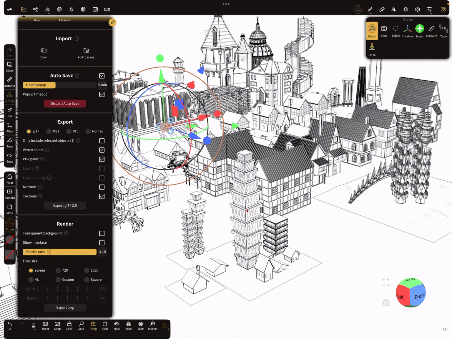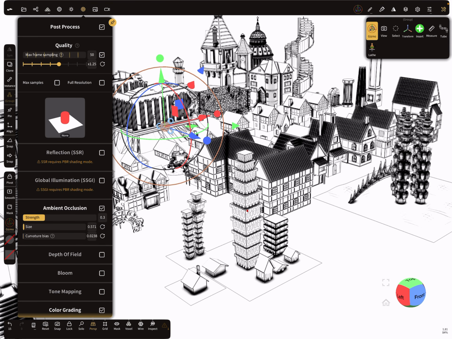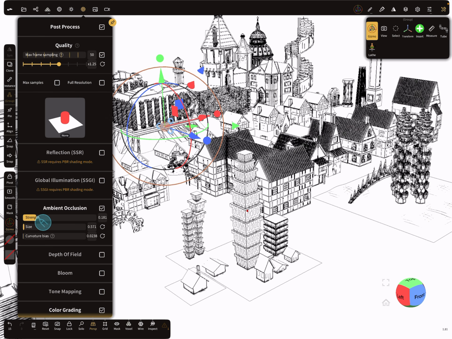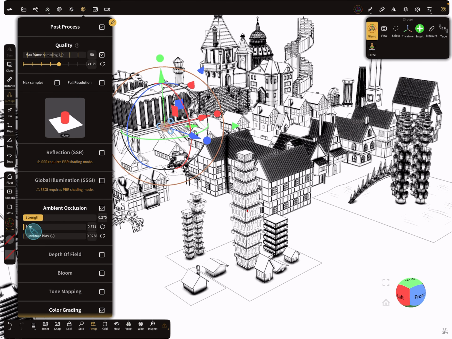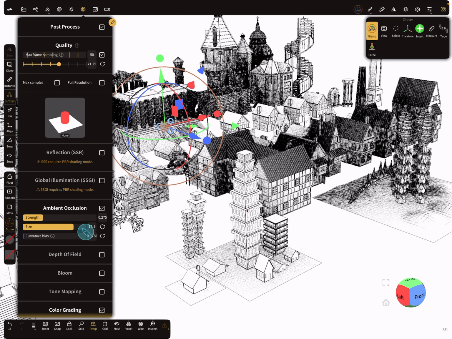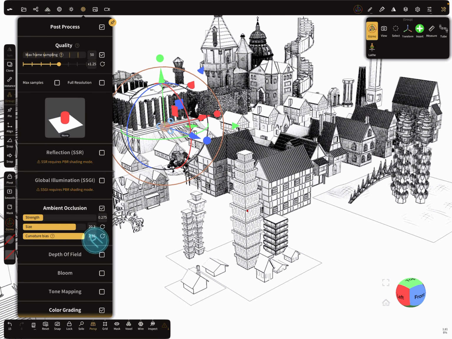Okay, the next setting in the post-processing is ambient occlusion. You can use this slider to adjust something like shadows and to create different effects, and see what happens.